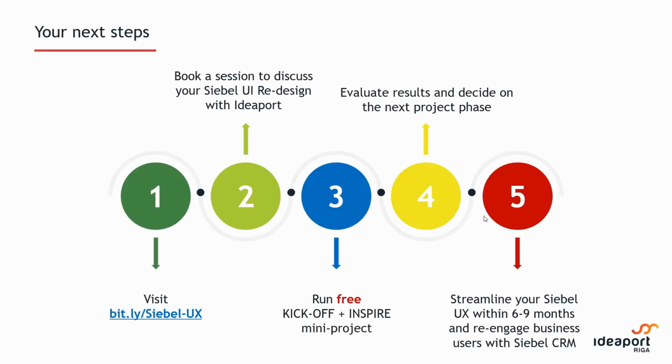And once you go ahead, we believe that with using Nexus Face, Nexus Apps and this Nexus Sprint methodology, we can turn around the usability of any Siebel application within 6 to 9 months with a team of 3 people. It could be our people, it could be your people, it could be a mix of people. And then we reach the goal that business users are re-engaged with Siebel, so they see it as a valuable tool in their everyday business. We enhance the life cycle of Siebel while bringing all the benefits to the company we're working with.